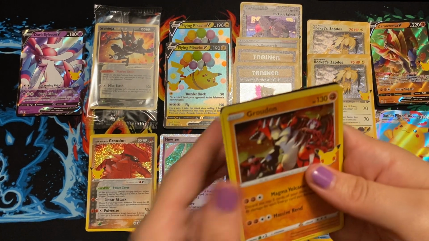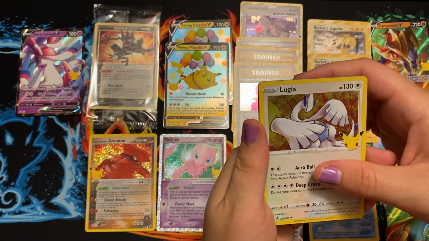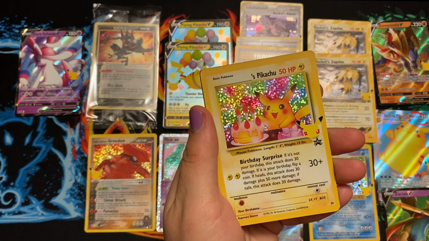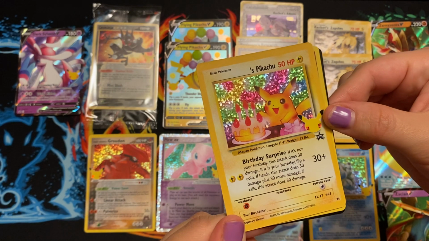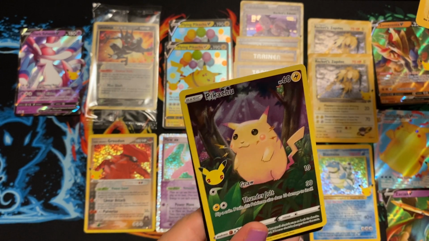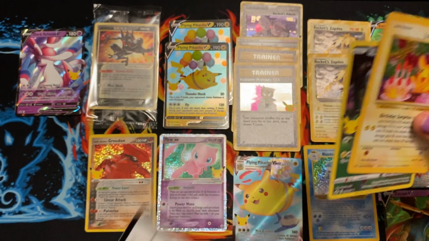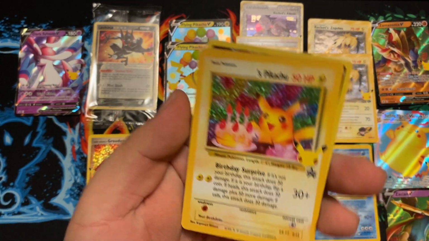Okay. So I got Groudon again. Lugia and Birthday Pikachu. Wow. Yo. Look at that. That's insane. That's one we don't have. Jungle Chew. Jungle Chew. Oh, man. You did good. Look at that. Wow. Look at this, so cool.